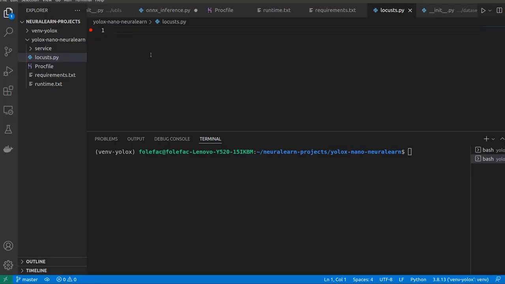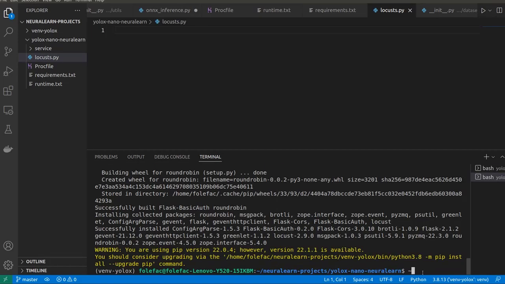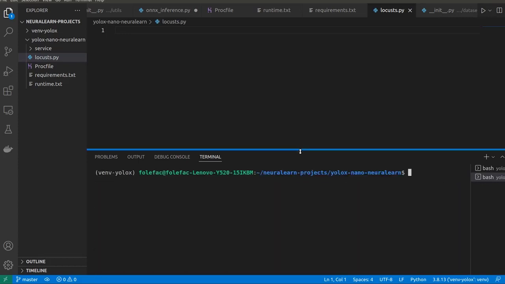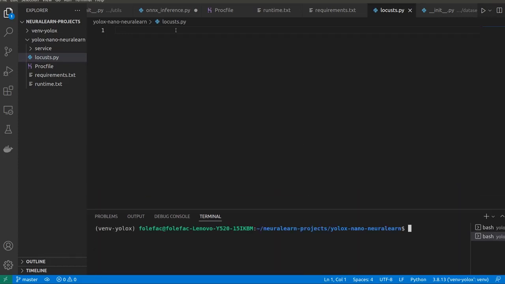So here, we're going to create this locust.py file, and then we'll go ahead and do pip install locust. Now we have Locust installed. We could go ahead and get back to our code here and create some different tasks.